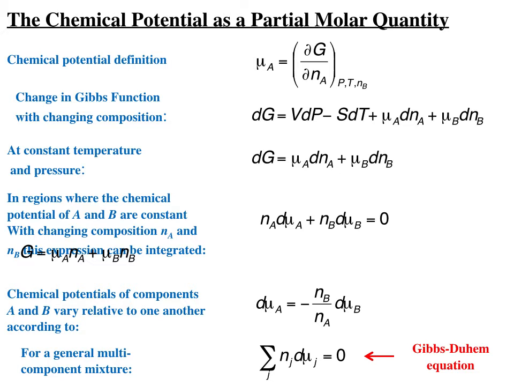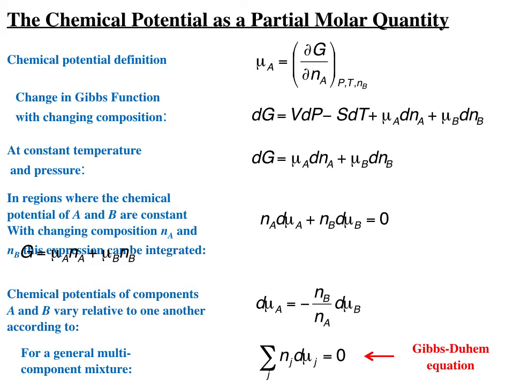Now again, because G is a state function, even if mu A and mu B vary with varying composition, as we talked about on the previous slide, in general, if I were to integrate this expression, I would get that G equals mu A NA plus mu B NB. That would be the general expression for the behavior of G, just like it was the general expression for the behavior of V. But the argument first comes from the fact that that is the general behavior only if mu A is constant and mu B is constant, just like previously the argument was that only if VA was constant and VB is constant can you make the statement that dG equals mu A dNA plus mu B dNB.